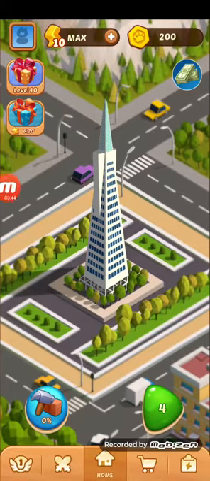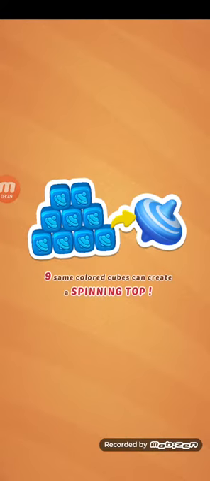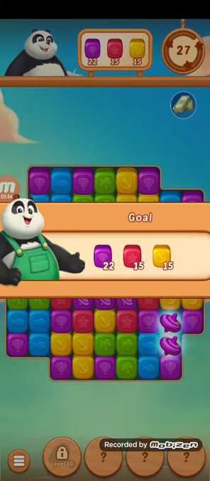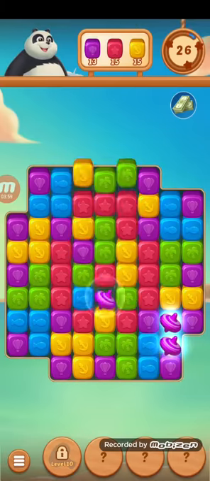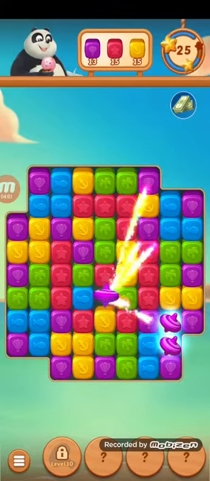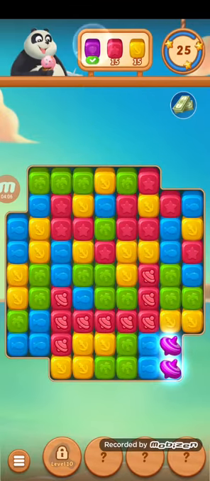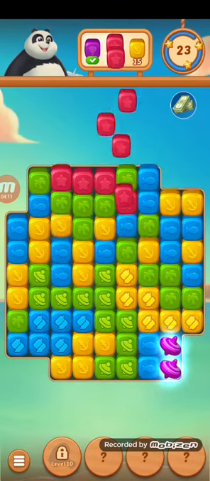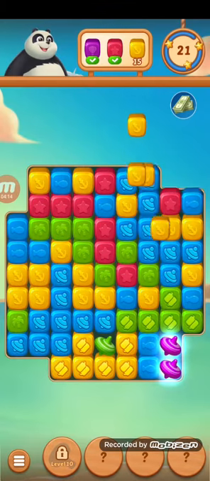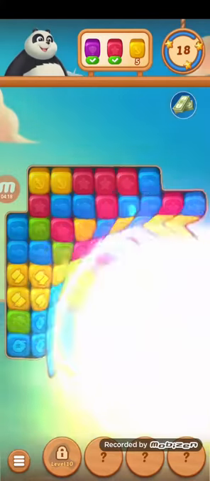Edit profile. Okay, what is this green one? Okay, we're gonna play again the spinning top. Nine of these for the spinning top. Nine cubes, let's go. So press the cube and it takes away all the purple ones, all of the ones of that color. Let's go. Alright. Let's put them together and we got a rainbow one.